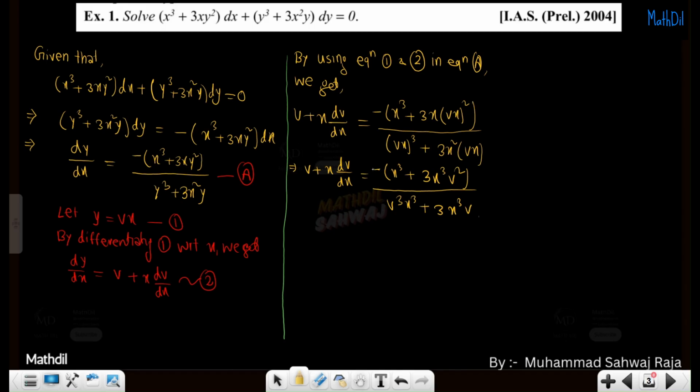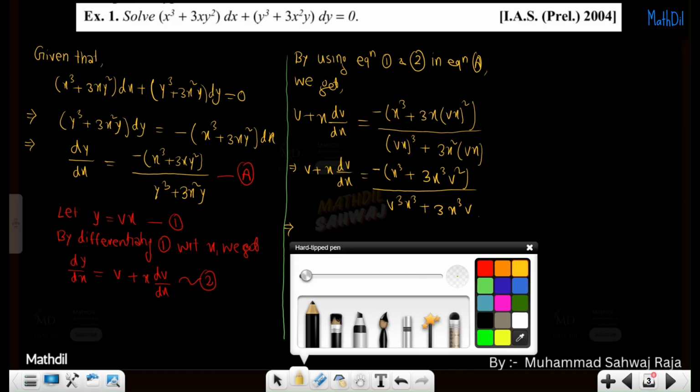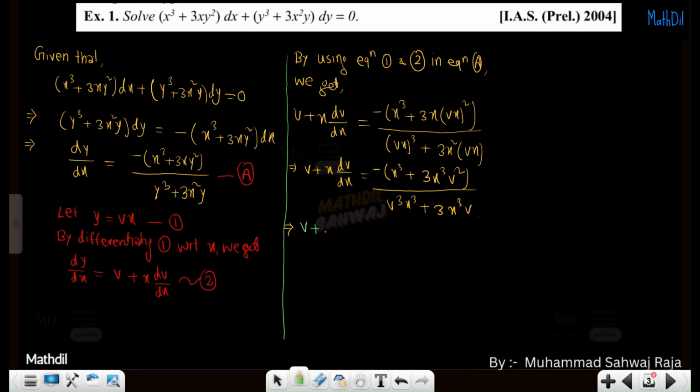So this is our new term. Okay, now see, can we simplify it further or not, right? So if you look carefully, then you will understand that yes, here x cube is going to be common, and similarly in the denominator there is also x cube in common, right? So take it, so it will be v plus x into dv upon dx, sorry, d/dx of v will be equal to, take x cube as common, so it will be 1 plus 3v square, right? Similarly, if you take x cube common, it will be v cube plus 3v, right?